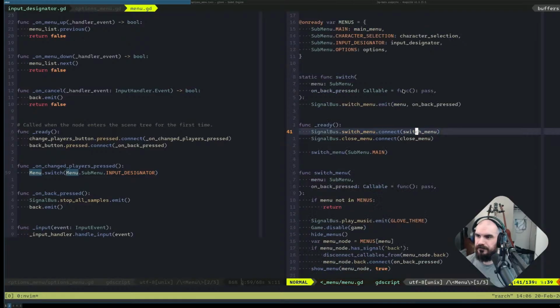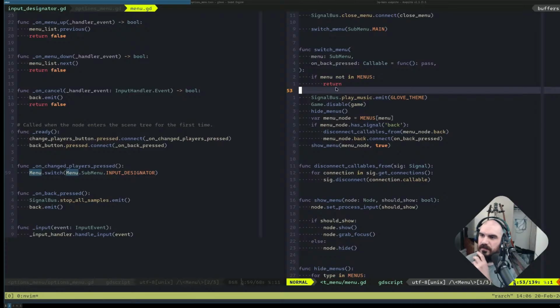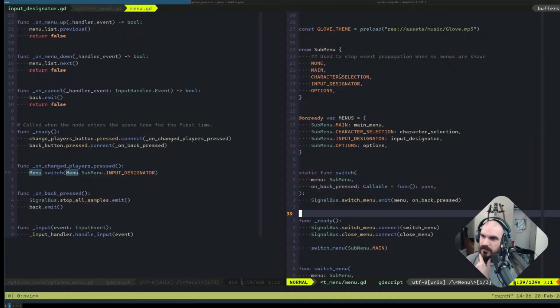So what I should probably do here is maintain a stack of menus. It's got to be a stack, I think. That should be fine because I have enums for each menu and each sub menu.